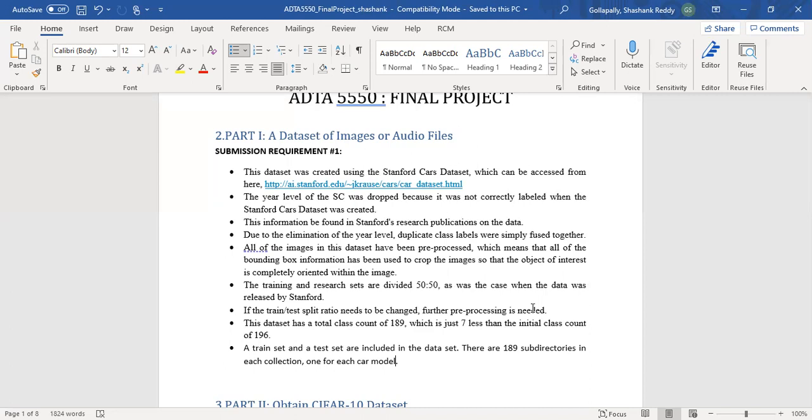There are 189 subdirectories in each collection, one for each car model. The labels are also named under an Excel file called names, where we can find all the labels. So this is the first submission requirement for my project, which is a data set of images or audio files.